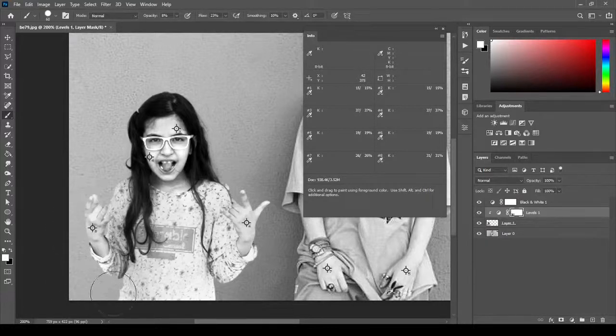Almost there. The reason I'm painting the other part is so that there is a blend. There should not be an abrupt or sharp change, so that it blends into the change.